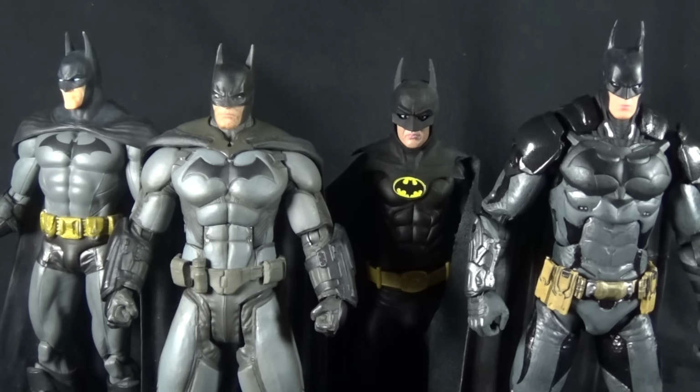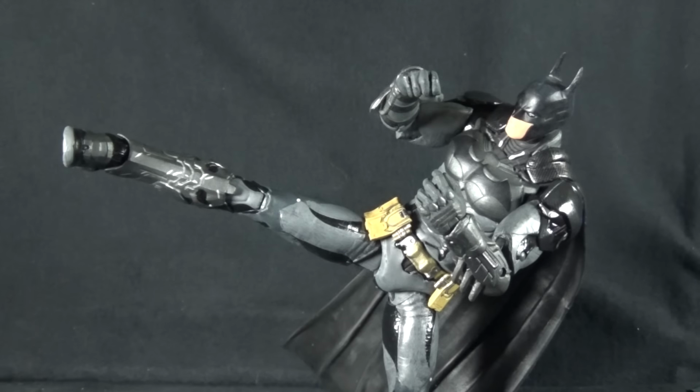The look of it reminds me of something more like you'd see in a Japanese import figure. It just doesn't look like it belongs with those other 2, which is interesting because they're putting out a box set with all the different incarnations of Batman throughout the Arkham series. So it would be interesting to see how those all look together. I do wonder if they'll modify the other Batmen to fit this aesthetic a bit more. And yeah, I can get that kicking pose I love so much out of this Arkham Knight version.